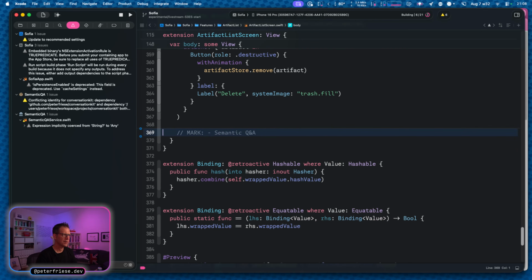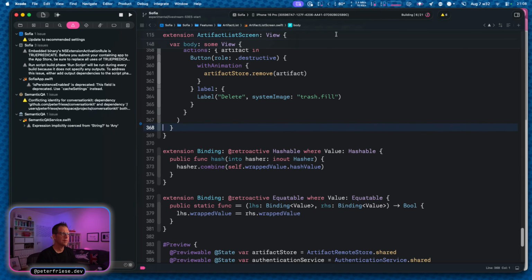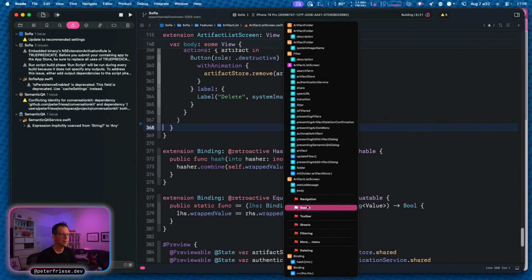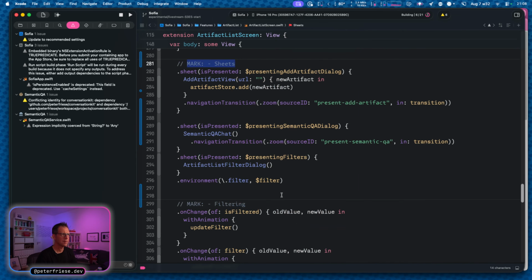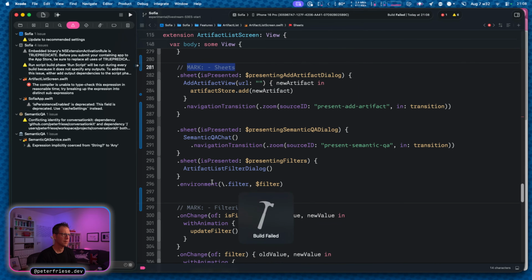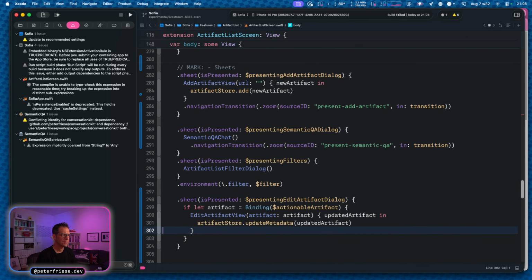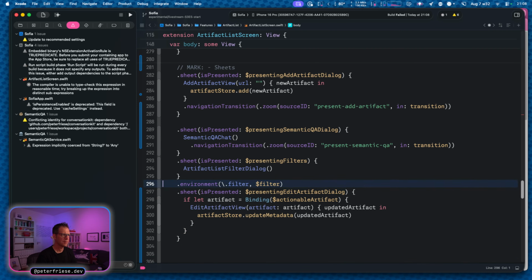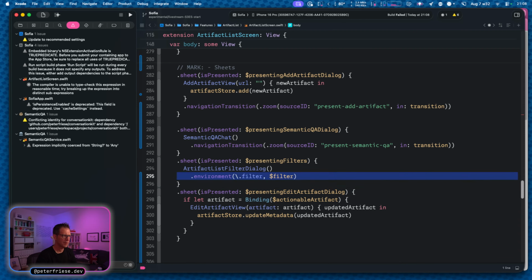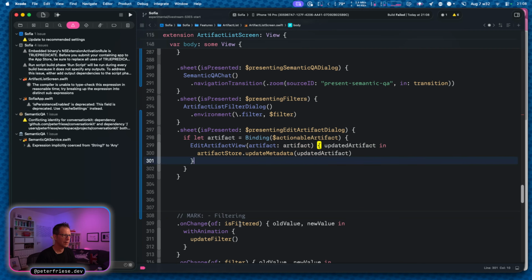Let's take that sheet as well. Yep, build failed. This probably should go here as well.